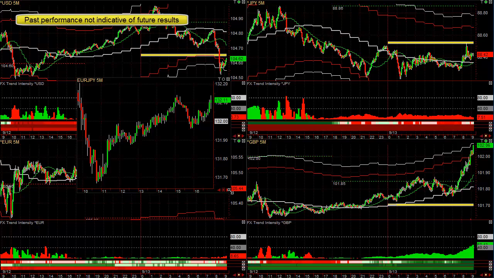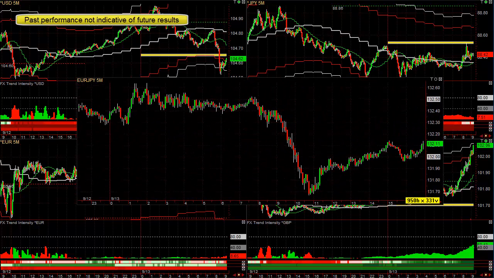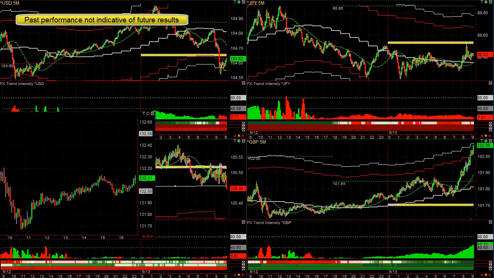And you can use any time frame you want. I'm just using a 5-minute for illustrative purposes. At 9 o'clock you saw that it's likely to go down, and it didn't break the low of the day for another 15 minutes. So you had 15 minutes to prepare for this sell, and you can see it fell from around 132.30 all the way down to 70. It's a 60 pip drop, and that's why I prefer to use the currency indexes to identify the pairs, and then I'll use the signals to actually take trades.